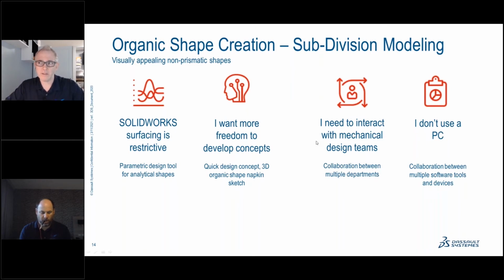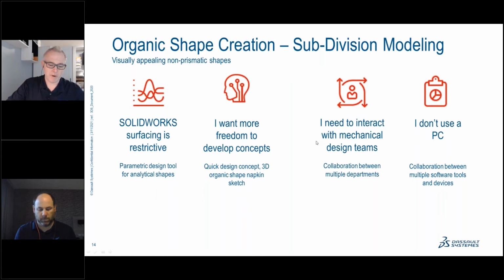our assembly. And the current process of doing that is, we need to export that as a STEP file or something, and then bring it into SOLIDWORKS. And oh no, we have to bring it back. So we're going to export it again, and we're going to bring it back, do some organic modeling, export it again, import. And every time you do that, you lose integrity on the model.